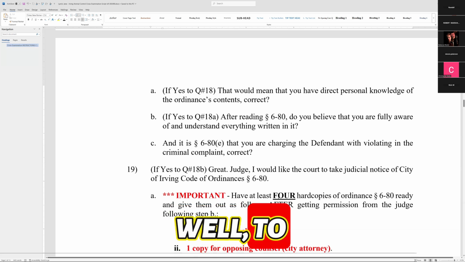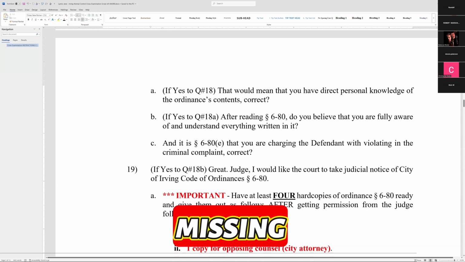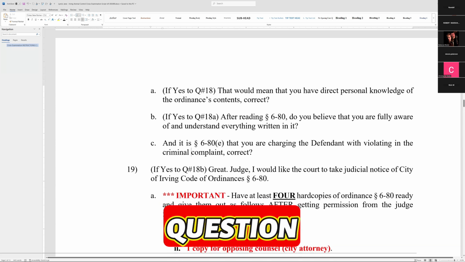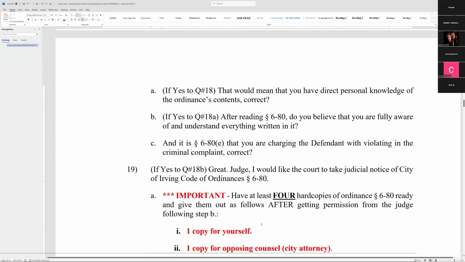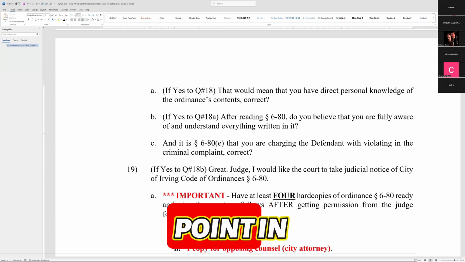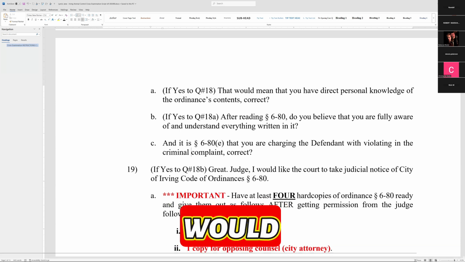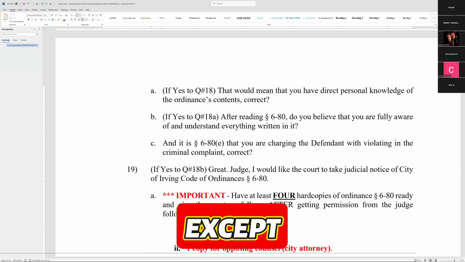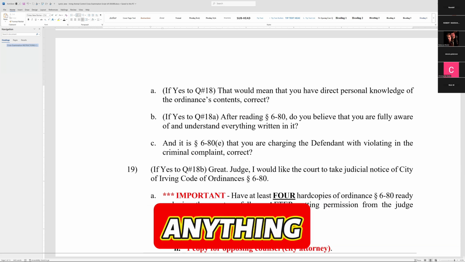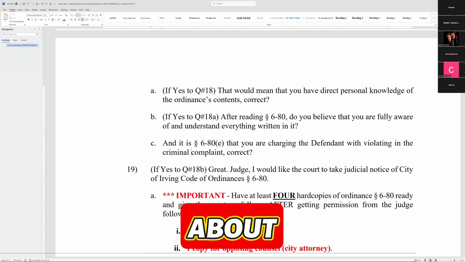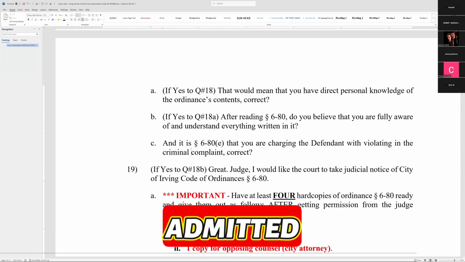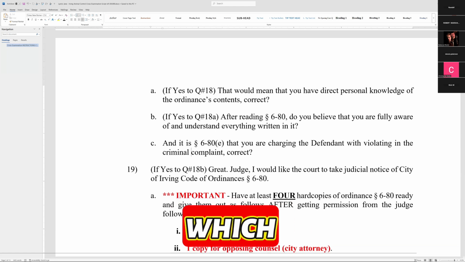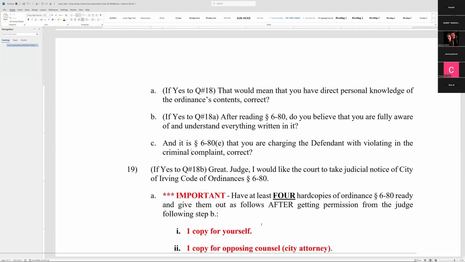Well, to use it is because the prosecutor already read it into the record. You're missing my point. You haven't asked a single question about the complaint at all up to any other point in what we've done. So how would you use it? It's not been introduced except as being read into the record at the beginning of the trial. The prosecutor didn't ask anything about the complaint, and they're not going to. They don't want the complaint admitted into the record beyond the reading of it, which is why we had them read it in the first place.